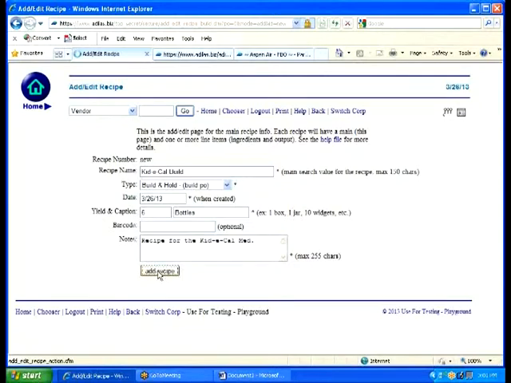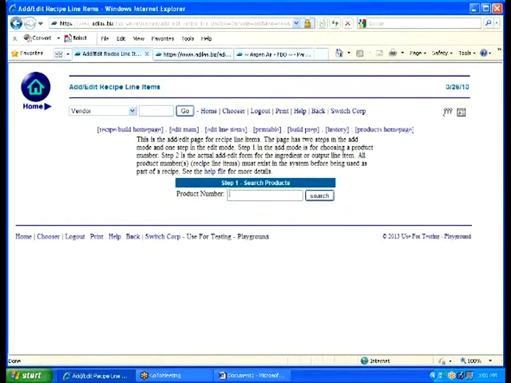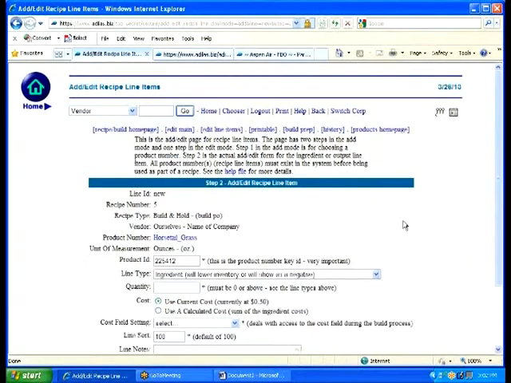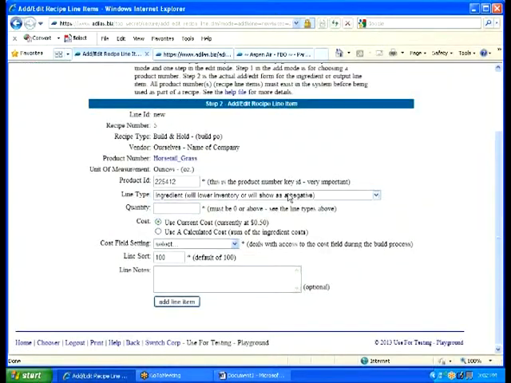Alrighty? Okay, it said, hey, guess what? I'm ready. What products do we want? Okay, so we want the horsetail grass. So watch this. HOR. Oh, sweet. Assign it to the recipe. Because it already exists, you're able to just grab it. And do we have to tell how much of it we want to put in? Yep. So this is going to be in a quantity. So this is an incoming ingredient. And how much do we want? 6.9 ounces.